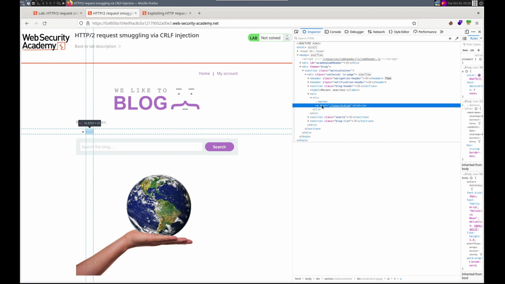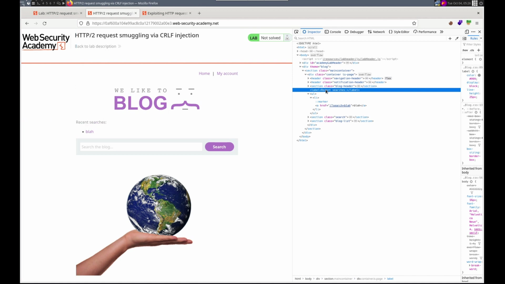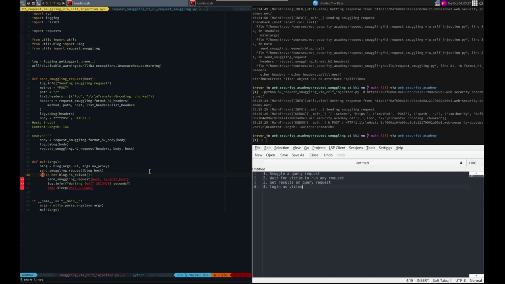I don't know how we're going to do that yet, so we'll just print it out for now. We don't have a failing condition to stop yet, so we'll just do while true. We're going to send smuggling request, blog.host, and that's all we need.